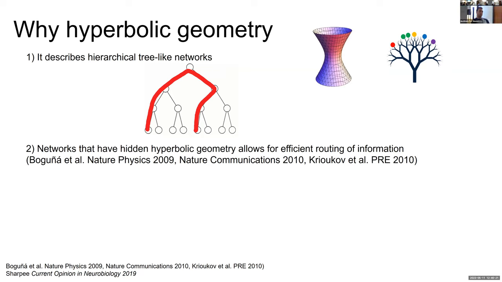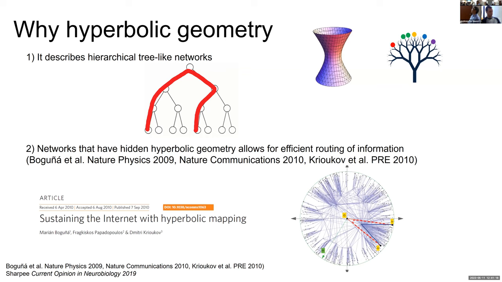For that reason, there is an exponentially expanding number of papers in the NIPS and machine learning communities interested in hyperbolic networks, including neural networks, because they can fit a lot of things and because of their exponential number of states. But I think there's also a biological and physical reason. Networks that have hidden hyperbolic geometry allow for efficient routing of information. There's a series of papers by Kluka, who was here at UCSD. Maybe some people on Zoom know him, but unfortunately I started reading his papers after he left UCSD. He has a series of papers.